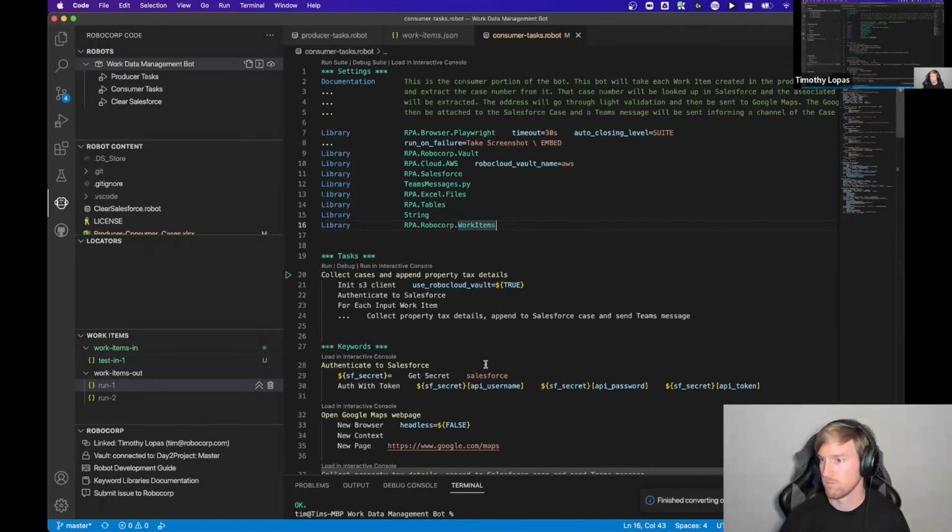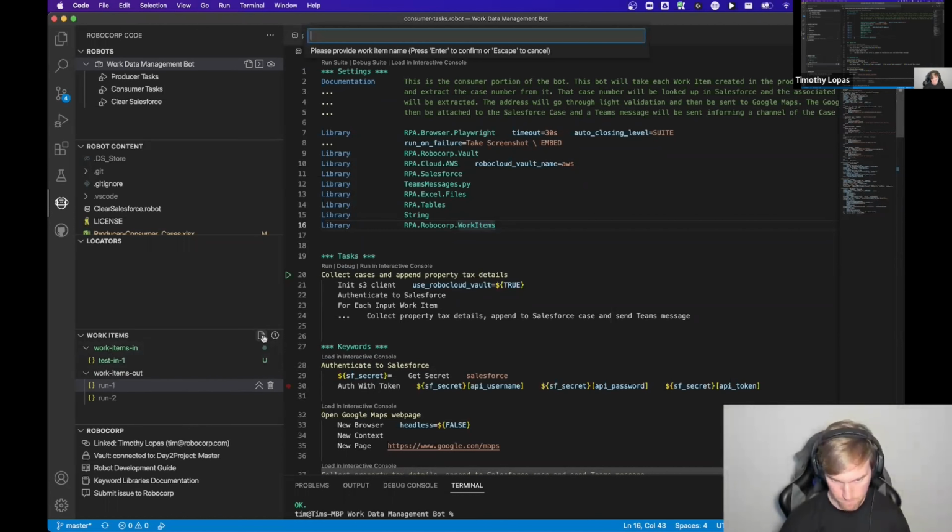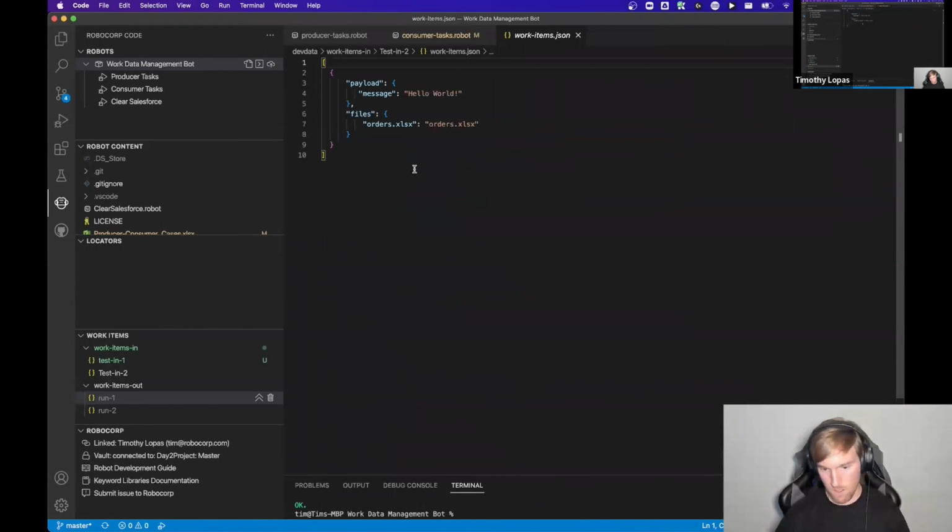You can also obviously write raw ones from scratch. So if you hover over the work items in, Tim, you can click the create new work item. It's in the top right there. Yep, there you go. That guy. You give it a name and it creates a blank for you to start adding whatever you want. An important thing to remember is that it's an arbitrary JSON. You can make it whatever you want. You can modify it between runs, between different robots as it passes along from one item to the next. You're not restricted in any way about what your work item looks like or the schema the work item has.